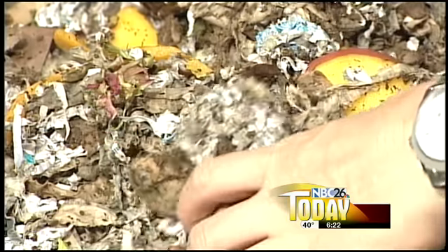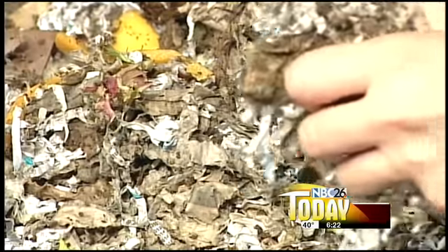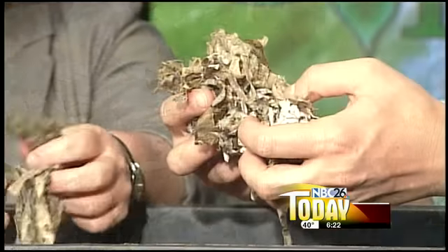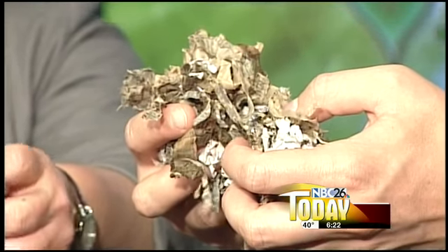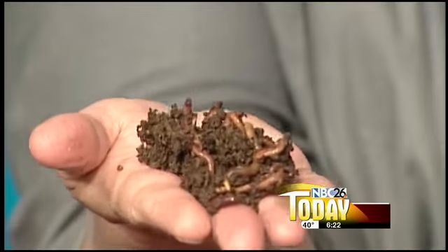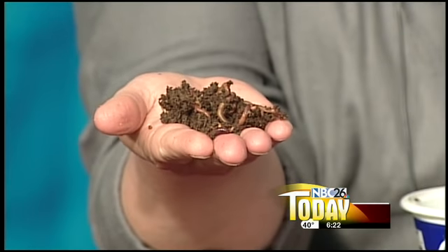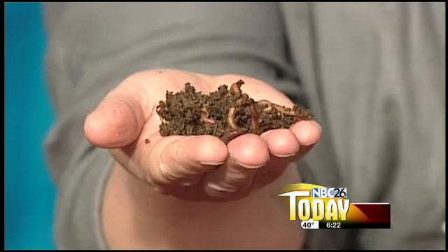I do see there's a lot of paper in there. Yeah, it is pure compost. The worms are going to do their trick — they're going to keep working through this and eating the food, and when they're done it's going to end up with just this beautiful black stuff. There will be absolutely no paper left; it'll just be this.